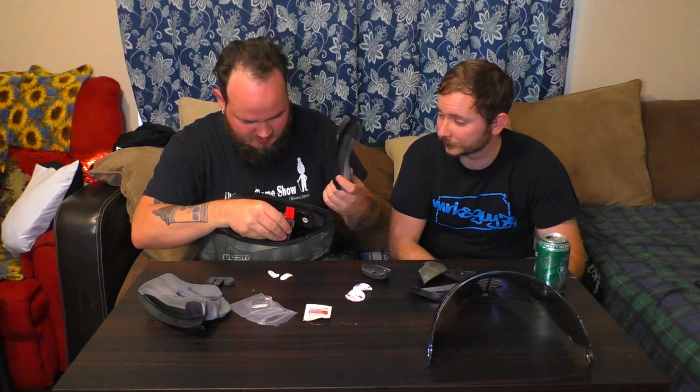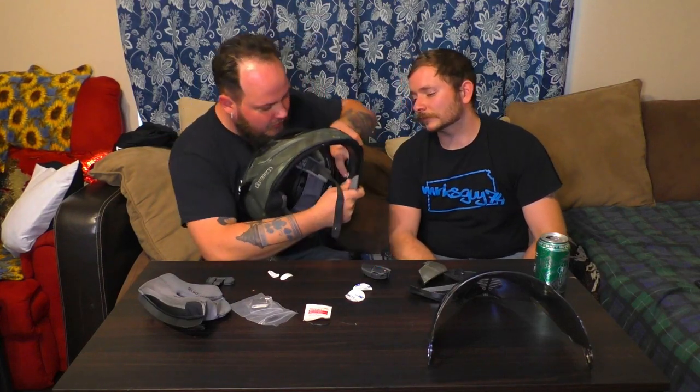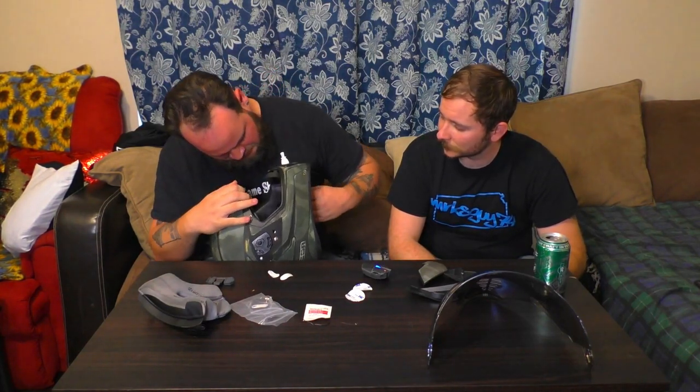That is the wrong side. No, that was the right side. Yeah, I was putting it on the wrong side. Because these two white snaps here have to line up with the two right here. But I also have to tuck a chin strap back through. And we'll snap those on first, because that's the easier way to do it.